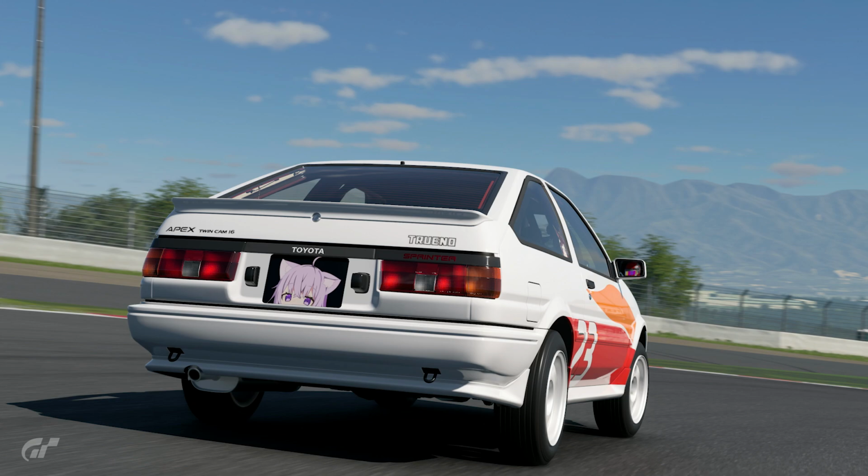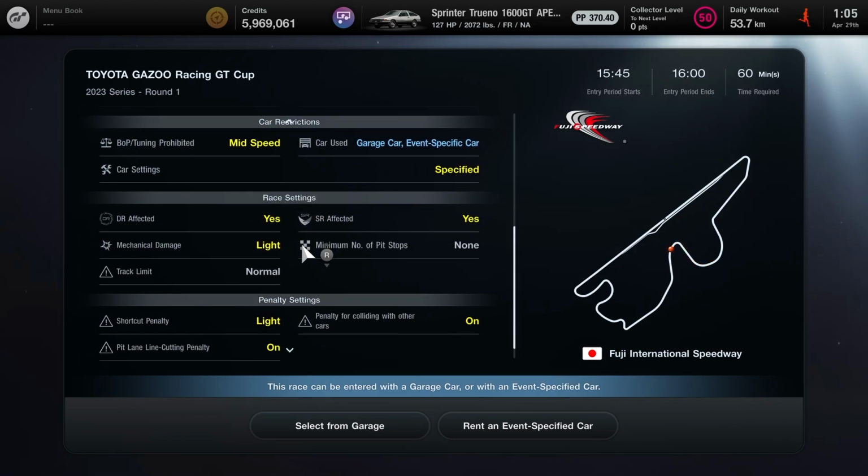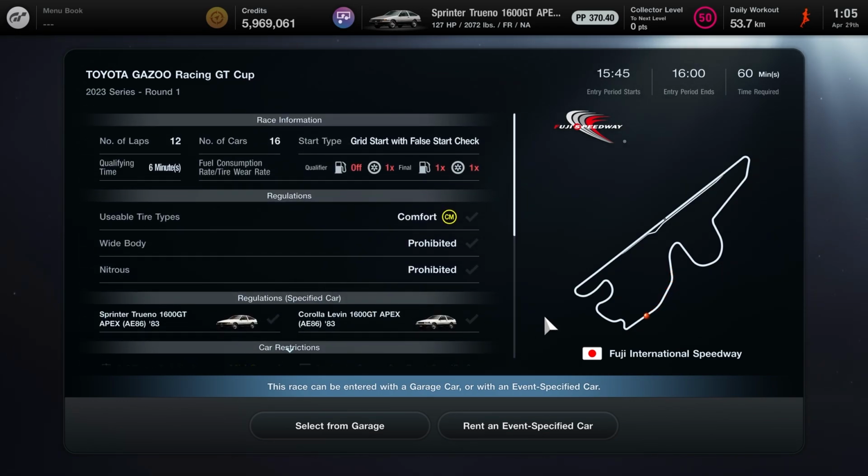Welcome to round 1 of the 2023 Toyota Gazoo Racing GT Cup, taking place at Fuji International Speedway with the Toyota Sprinter Trueno and the Corolla Levin AE86. For this race, if you're in GT 2 or 3 leagues, this is a 6-lap race, whereas if you're in the GT1 league, it's a 12-lap race using fully stock Toyota Sprinter Trueno and Corolla Levin AE86. We're on the comfort medium tires. It's a great start with a false start check, and the fuel and tire multipliers are both at ×1.